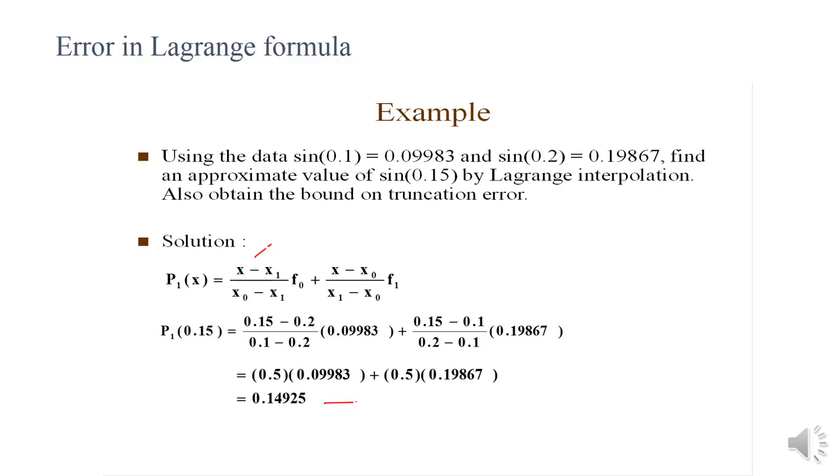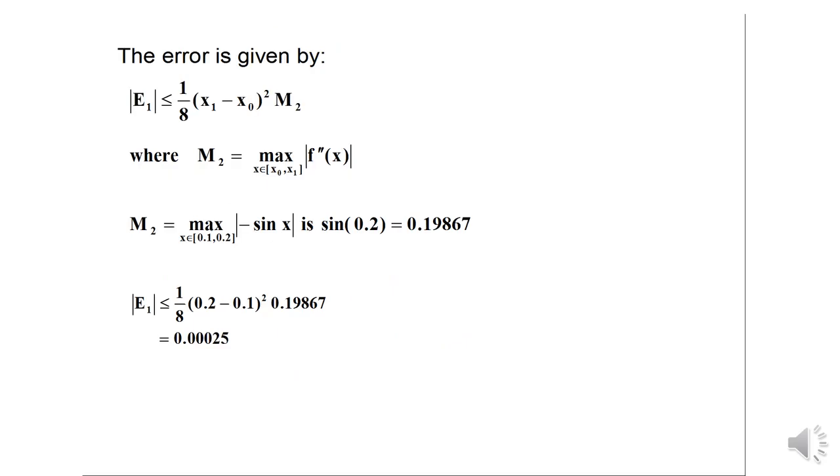So all these formulas we substitute in this polynomial and then we calculate, we get this value. So we know x is 0.15, x0 is 0.1, x1 is 0.2 and f0 is 0.09983. Similarly we put the values in this portion also. These are 2 points in the data, so the answer comes x0, x1, so n is 2.